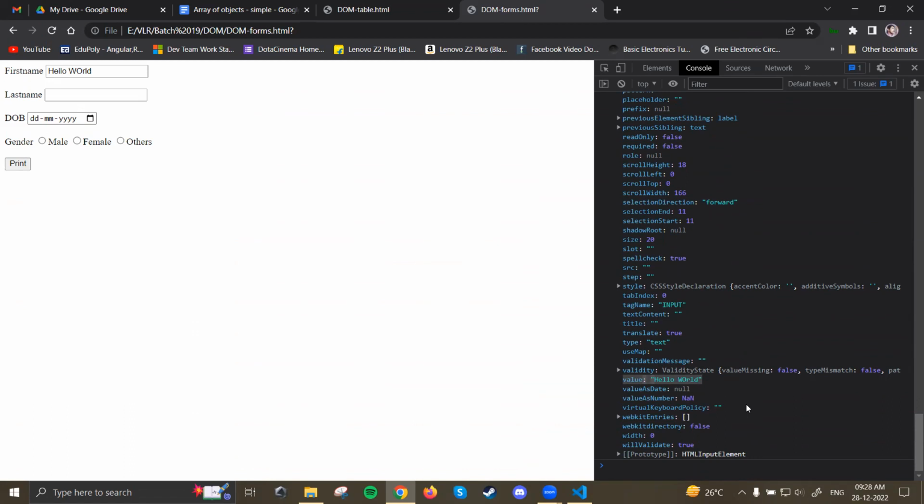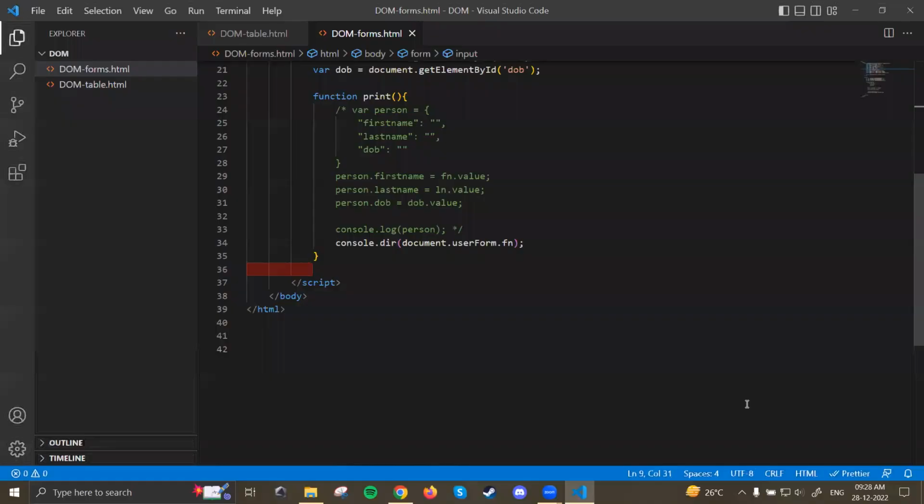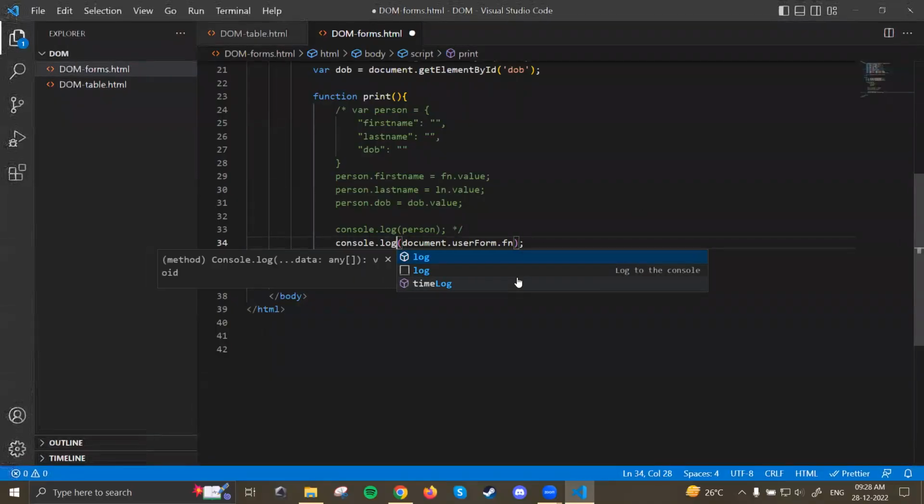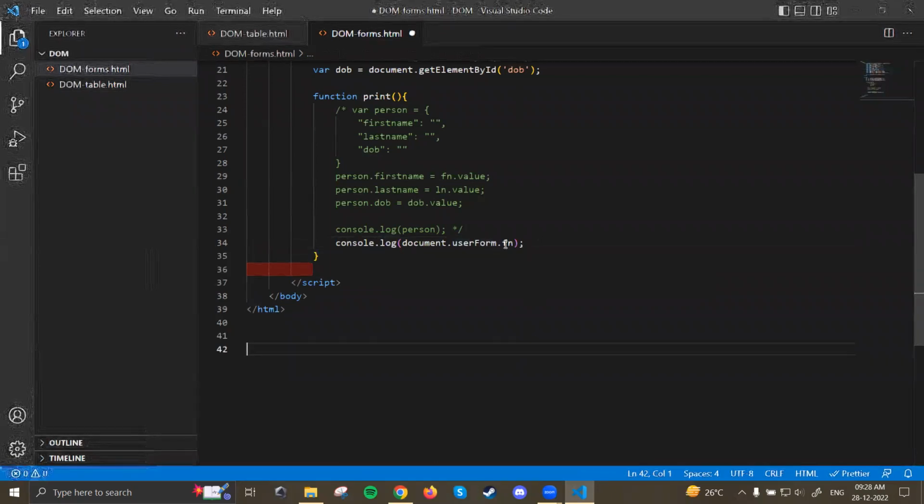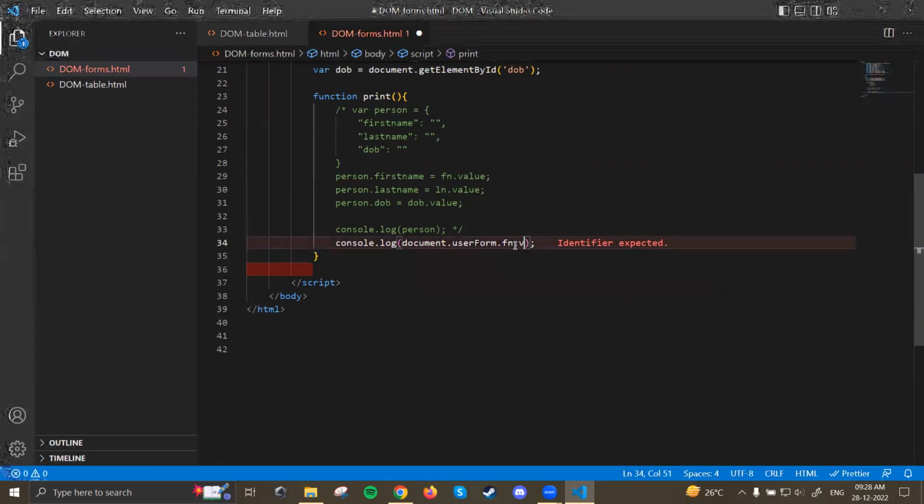So instead of using getElementById, in real time we will use the name attribute value. Using the name attribute we access the input element, and if you put dot value, you will get the value. So now just see, I'll write console.log of document.userform.fn.value.